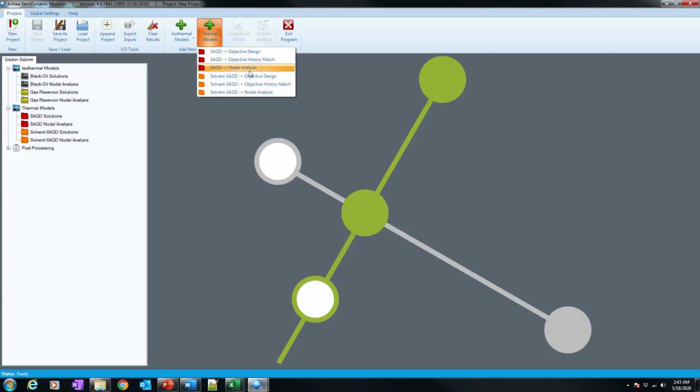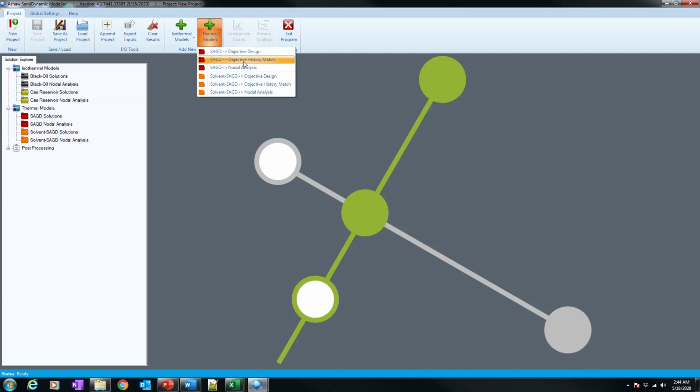Nodal is for when you want to model part of the well, not the whole well, and it's just for fast modeling. When you don't have a lot of things and you just want to do things quickly, in 10 seconds, use a nodal analysis. And history match is the example that we're going to run here. You have a history that you want to honor, and then you want to make decisions based on that, and you just want to see how the performance was before, and you also want to see how the performance is going to happen in the future by changing your operating conditions.